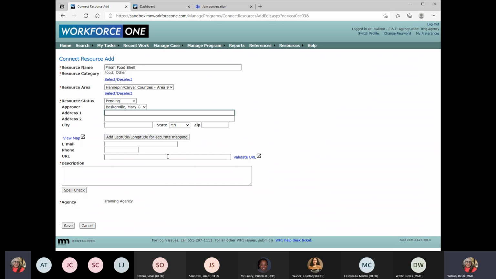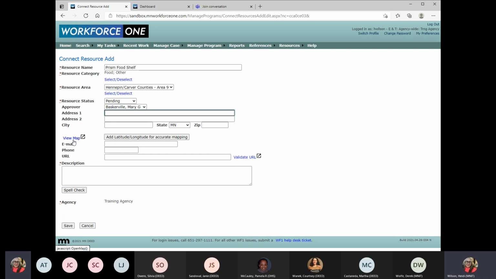They're optional, but you do want them to show in the app because it's going to be more helpful for your participant if there's an email and a phone number for that resource. If there isn't, that's perfectly understandable. Sometimes it's a website and there's no way to actually contact them. You just want them to be able to go there and read something. So we fully understand that. But if there is a way to add it, we encourage you to do so. And then a description as well. You can add the latitude and longitude for accurate mapping.